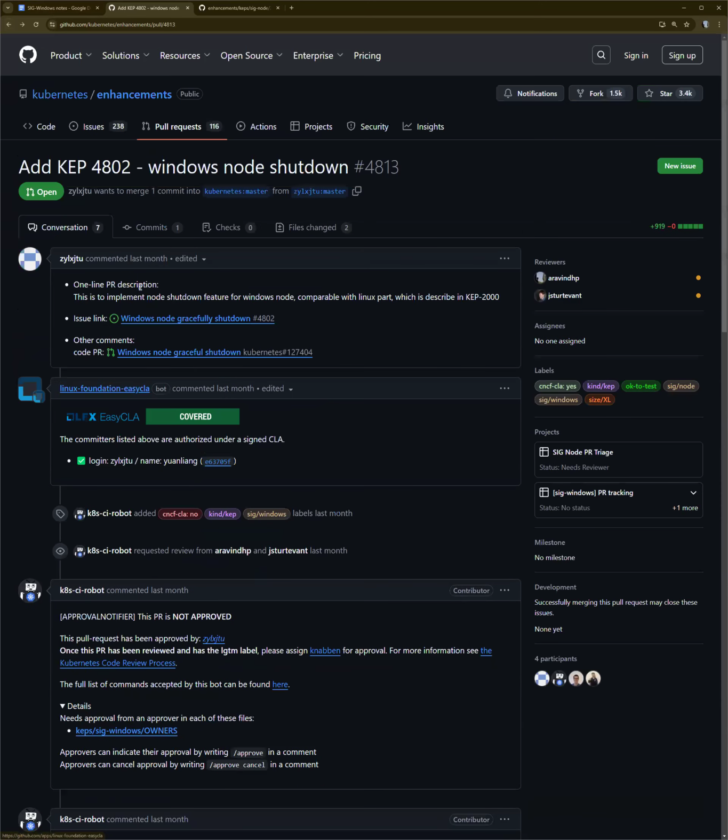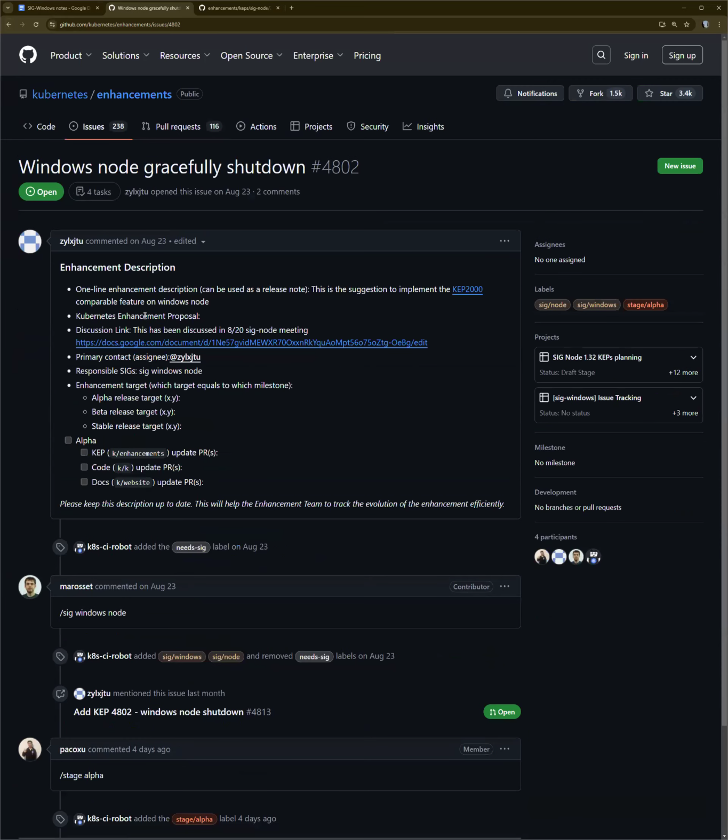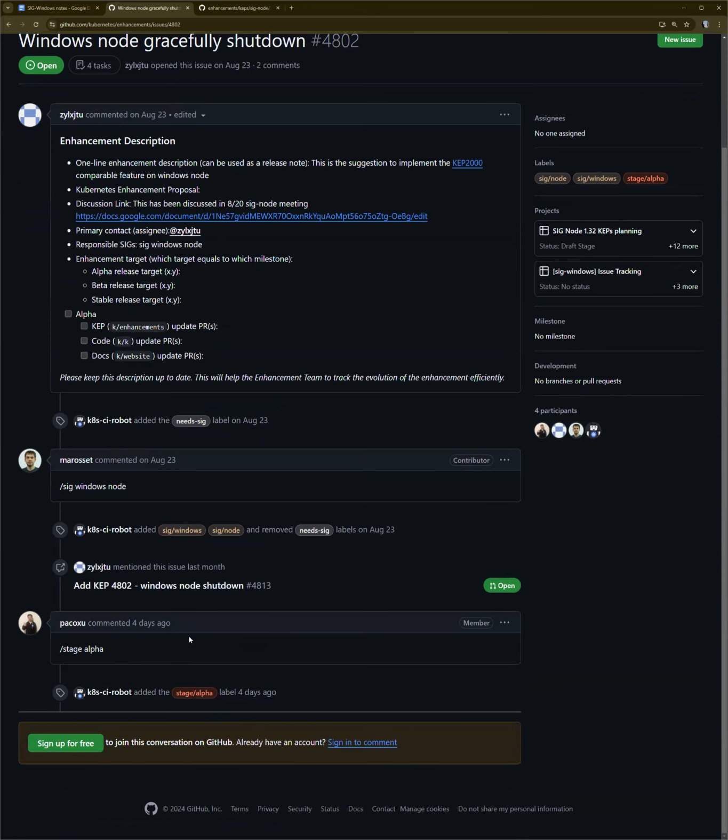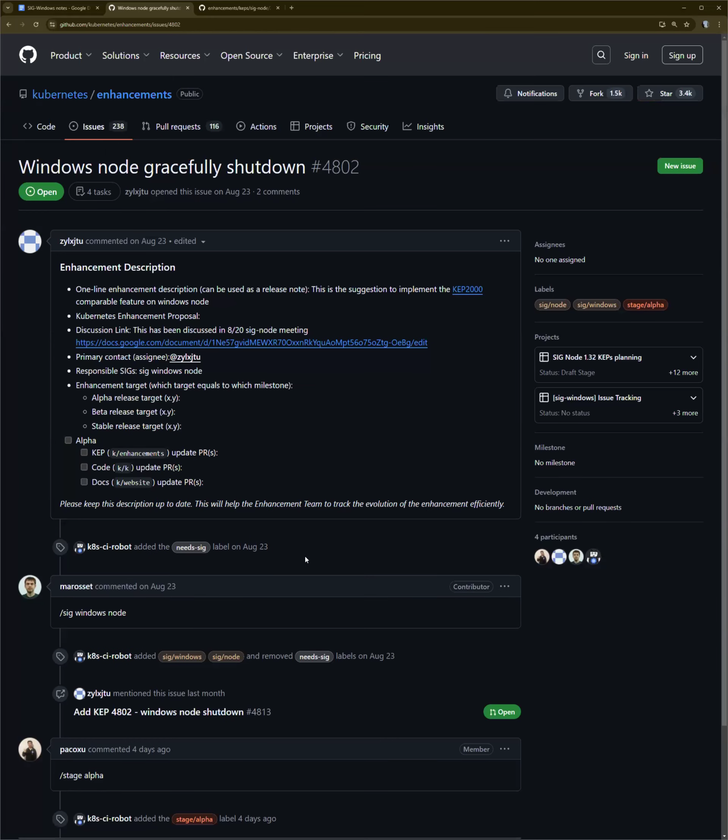We need to call out that we are tracking this for 1.32 in alpha, and we need to add a label to say that this is being tracked.